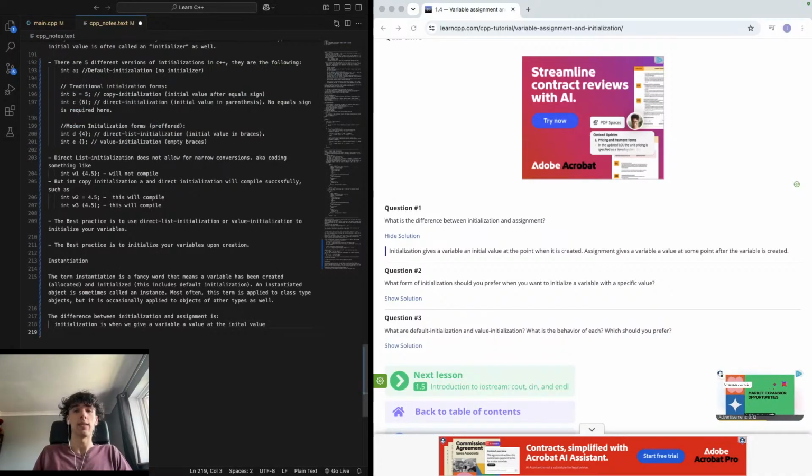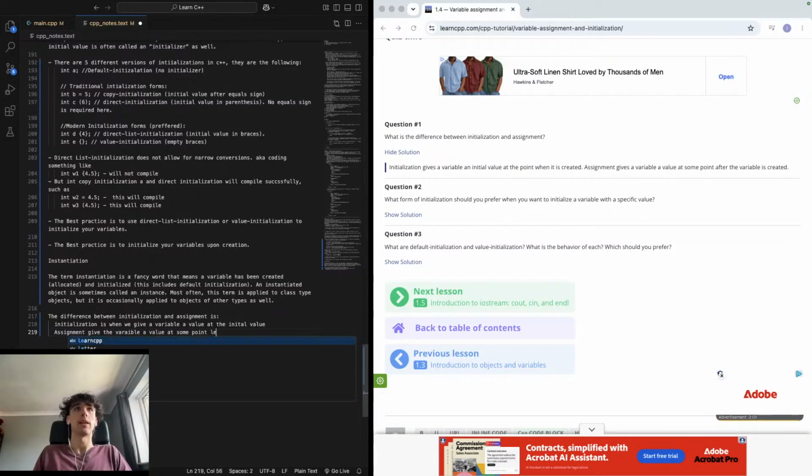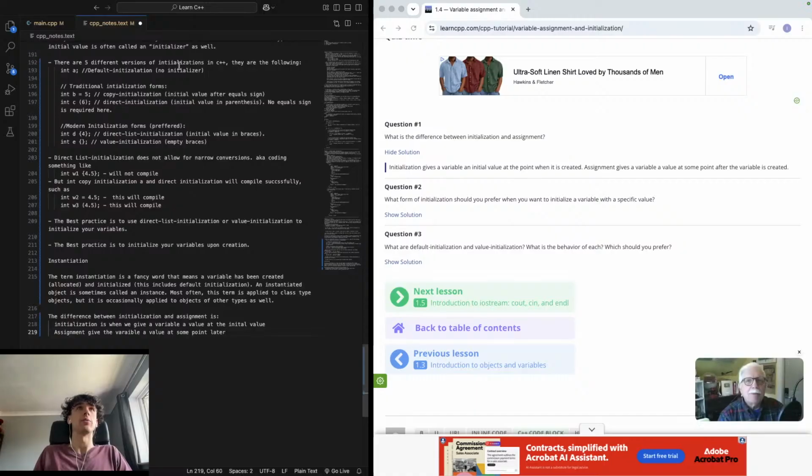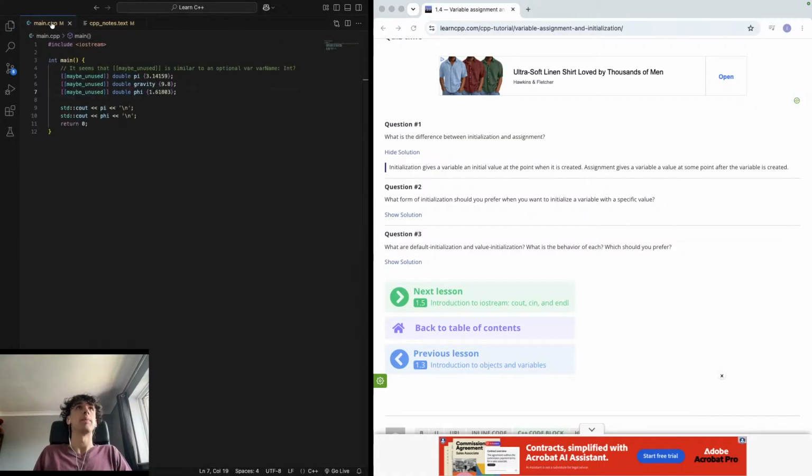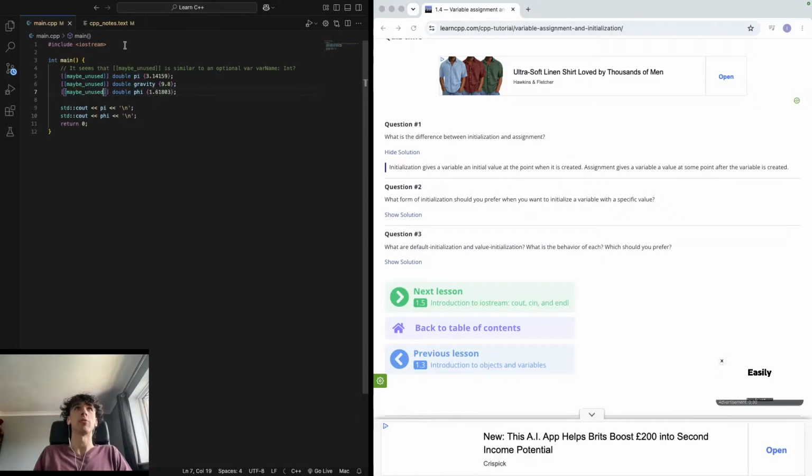And then assignment gives the variable a value at some point later, i.e. if we did pi with empty braces and then later we set pi to 3.14.